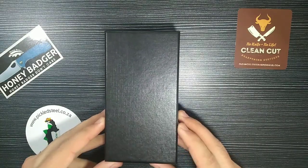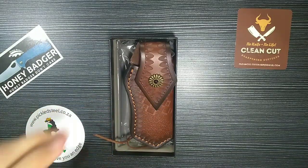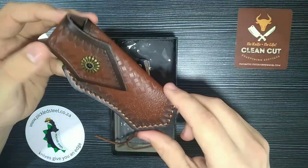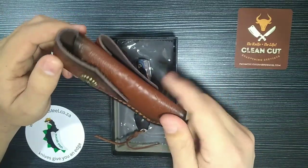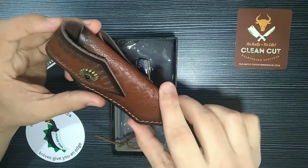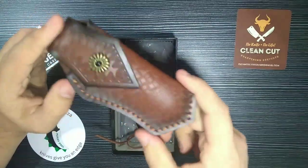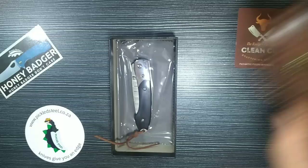Let's take a look at this knife. Okay, so once again, we have the leather sheath, which comes with all Damascus knives. It has a snug fit for the knife, so very nice sheath. I've spoken about these sheaths. They are 300 Rand if you just want to buy the sheath by itself, so knock off 300 Rand from whatever the price is of the Damascus knife that you are buying. Very detailed, very beautiful, very appropriate for fancy dress events, stuff that I will be taking and carrying these knives for. So yeah, awesome belt loop, very functional, very beautiful. Really appreciate the effort that went into making these.